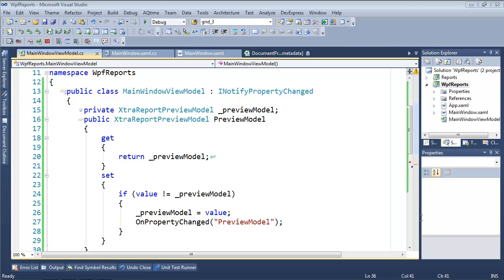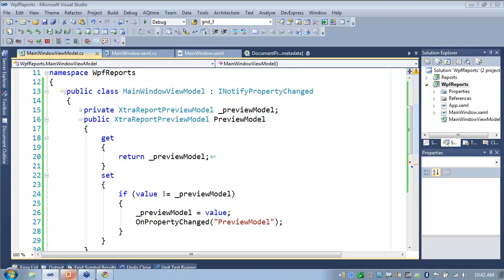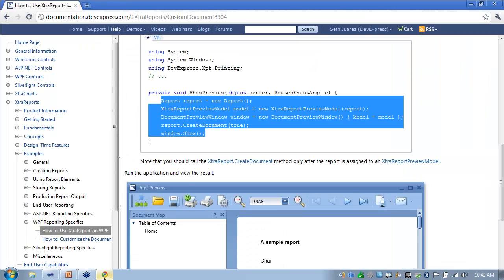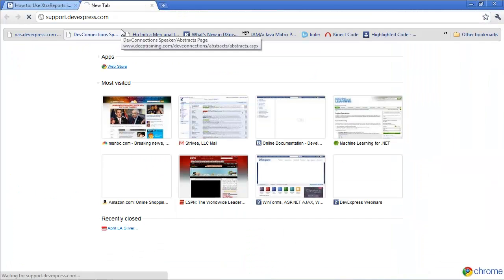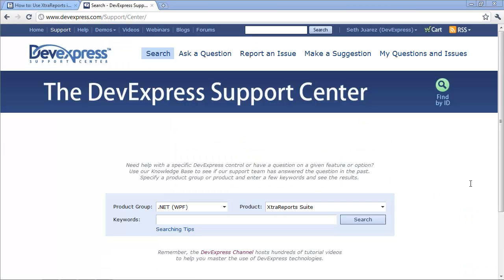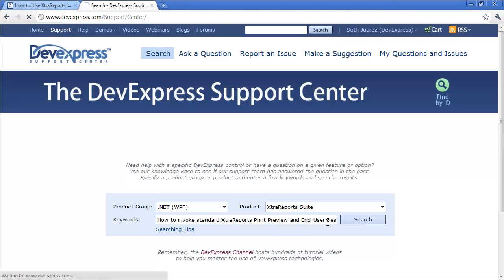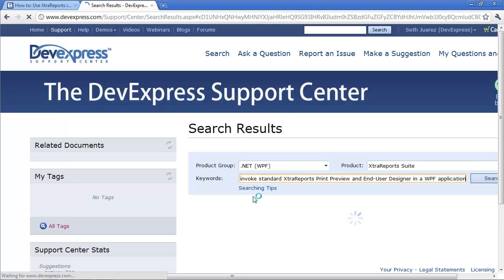Oh, by the way, let me show you. When I give you samples and stuff, let me go over here to support.devexpress.com and type in a how-to question. So I'm going to go to keywords, how-to, and search. There it is.